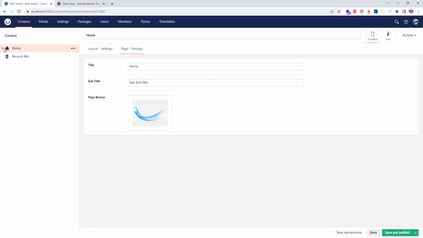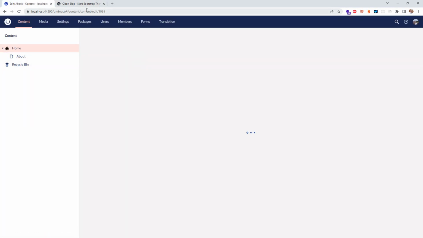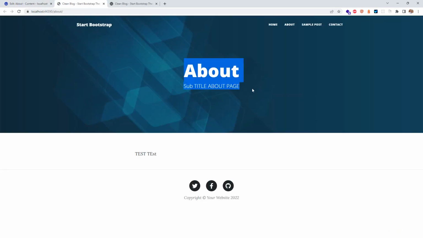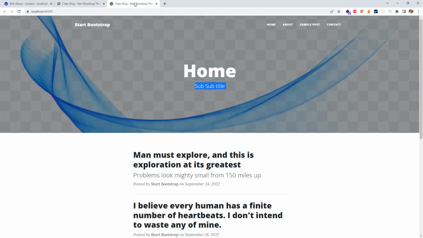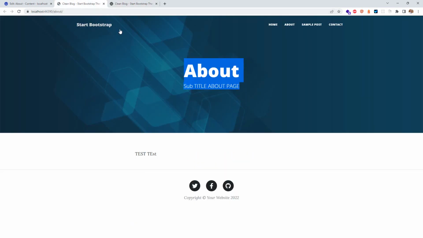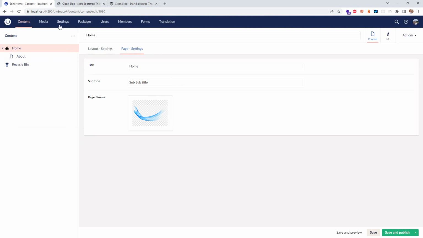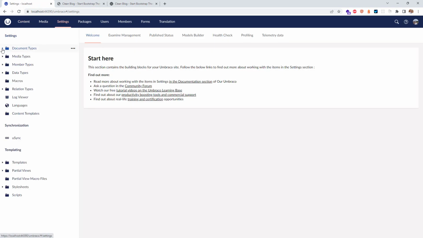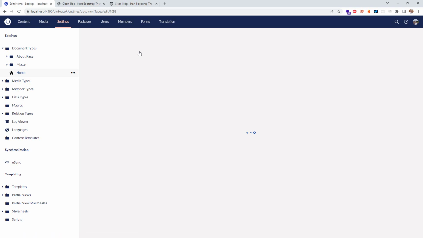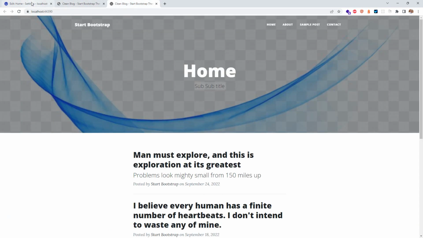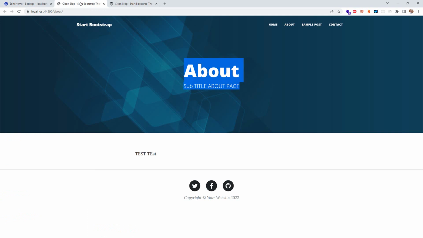So again, if you go to the about page and we check the about page, what we have there. So we have the about page and we have that. So we see here how simple and how easy. Now imagine if you add more and more pages, just by including the page settings from the composition here. Just include that one in your page. Straight away they will be rendered. If you have it, if you don't have it, nothing will be rendered, because we are always checking for null. See how easy and how simple with this view component. They make our life simpler and easier here.